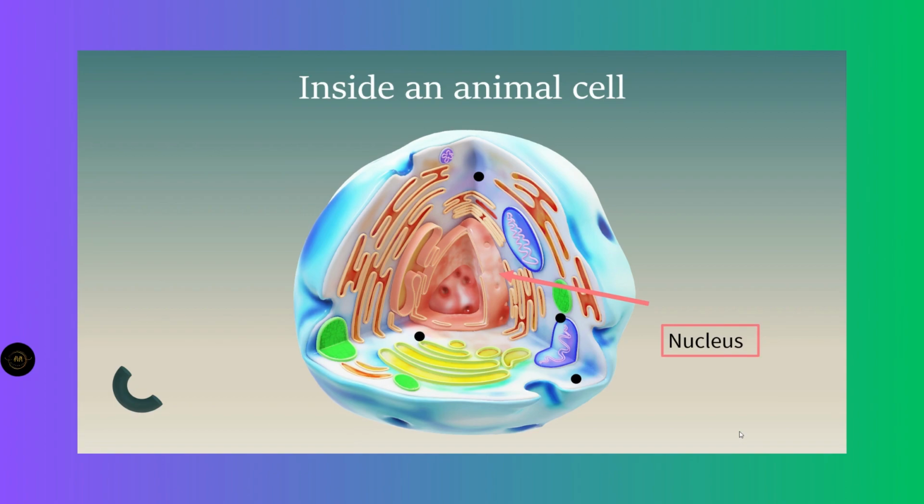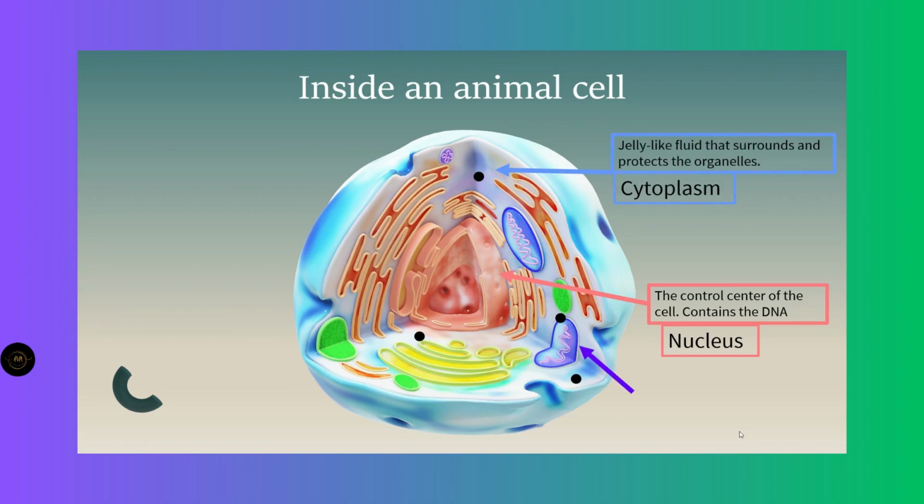Usually you will hear that when people are talking about the nucleus, they mention that the nucleus is like the big boss of the cell because it controls everything that is going on inside of the cell. Then the second one, we have this blue thing inside of the cell. This is cell liquid, or more likely a jelly-like structure in which different cell organelles can move inside of the cell, and different chemical reactions will happen here. The name of this cell organelle is the cytoplasm.